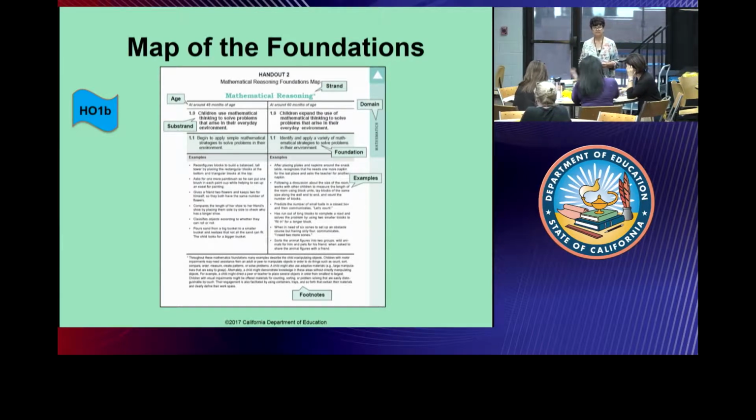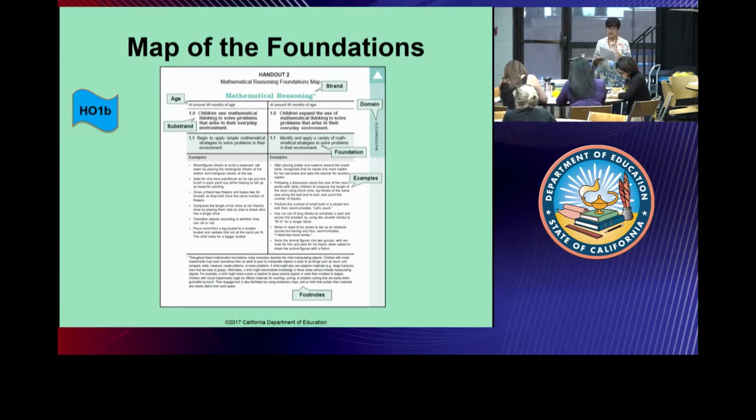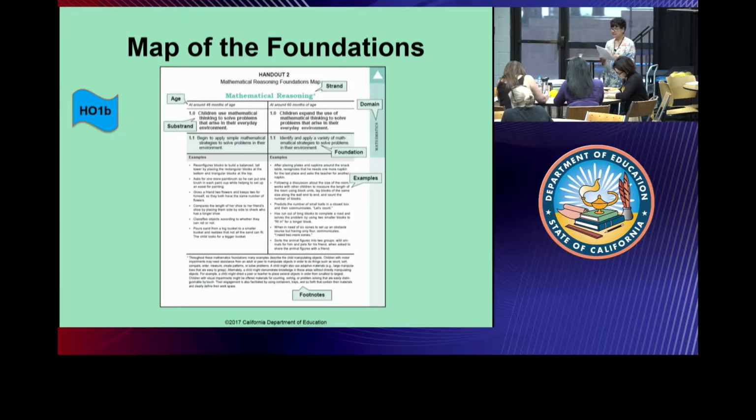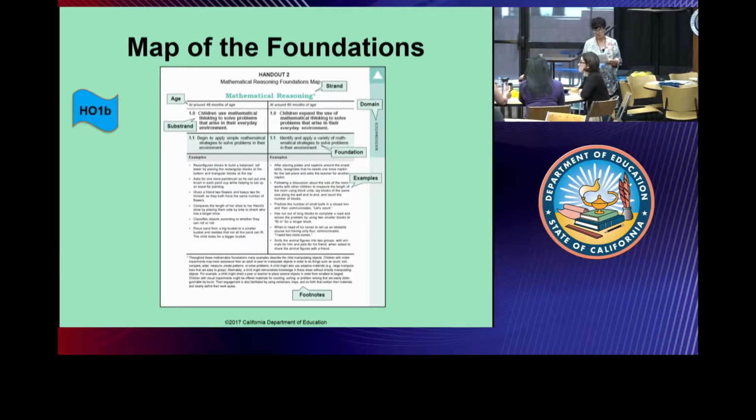Exploring, and then once they pass that, they're able to go a little further. So at 1.1, they begin, I would say, simple mathematical strategies. I would highlight that, and it's exactly what you say. At around 60 months, they apply a variety. They are able to have more variety of mathematical strategies. So they're growing, like you're saying, exactly your point. They're growing a little bit more, and they're giving us a few more examples of how the children are able to do that.